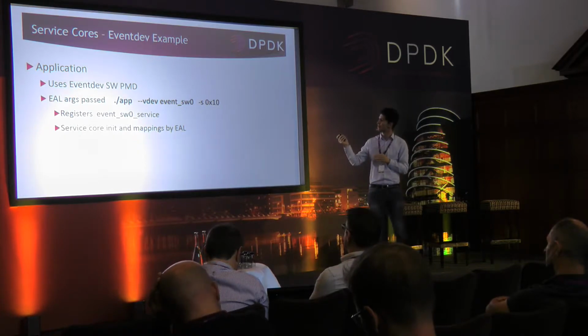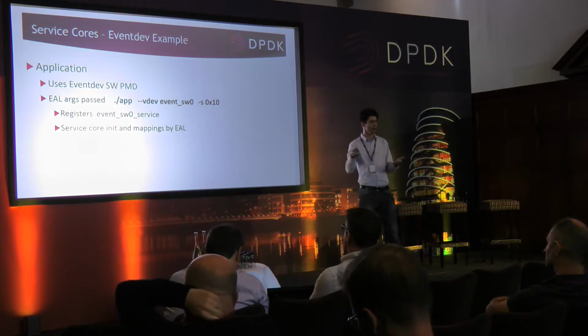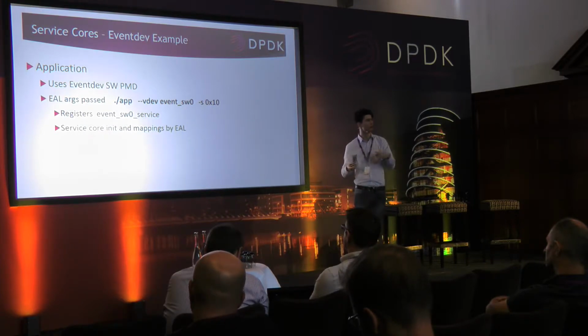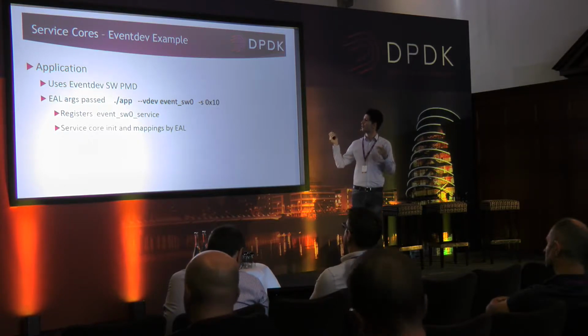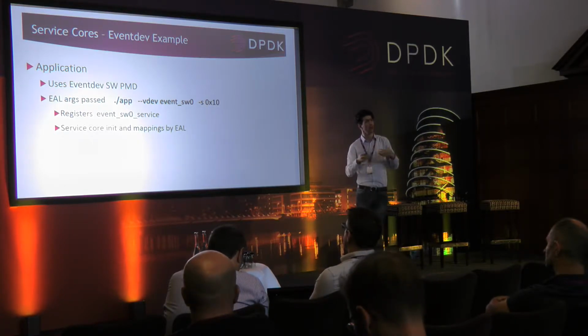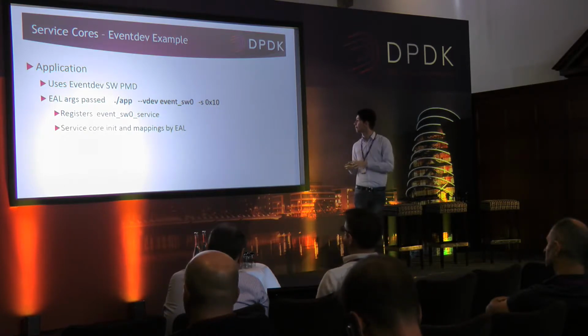So that event-dev software PMD driver is, in this case, an essential part of your pipeline. If we don't run it, if we don't call schedule on that PMD driver, it's not going to function. Your application will stall. That's going to be different if you did have a hardware block for the event-dev, then the hardware will perform the scheduling. No CPU L-core will be required. So this is where that difference comes in between having hardware available or not.